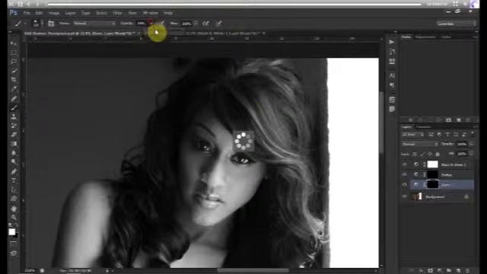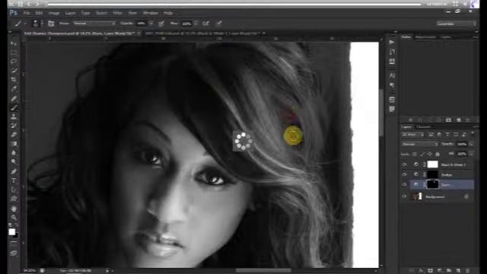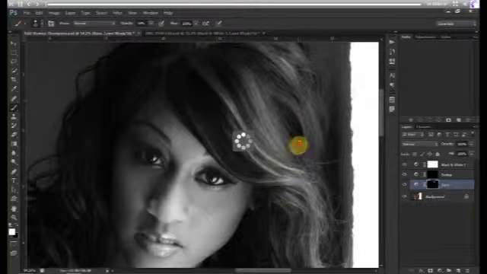For hair, I usually make the opacity higher so that way you can see a dramatic change, because with hair it's more forgiving with the shadows. It also makes you be able to get rid of all these strands. If you just darken it, you see some of them disappearing.